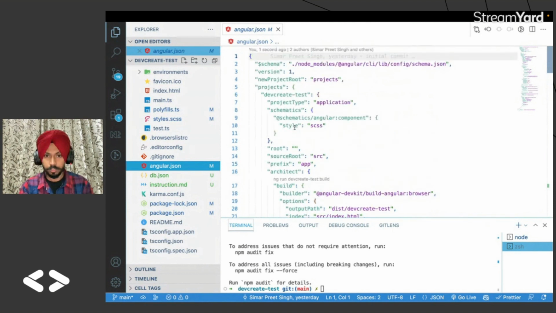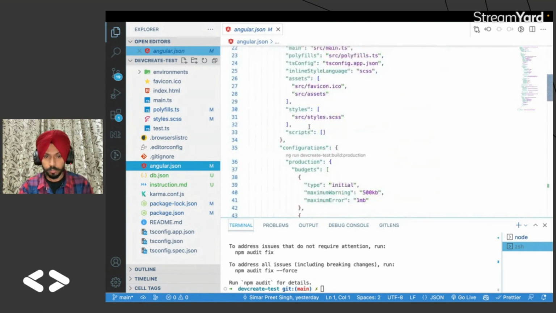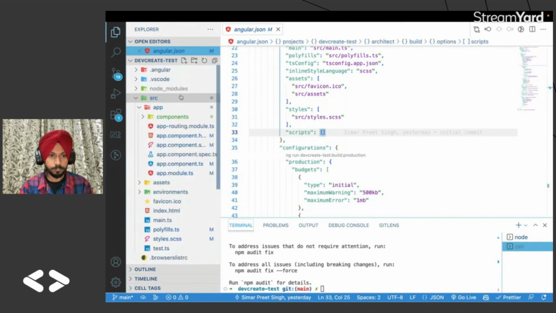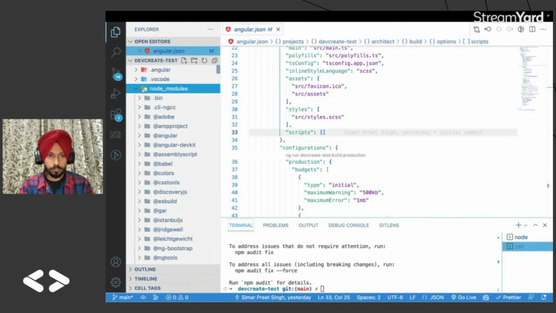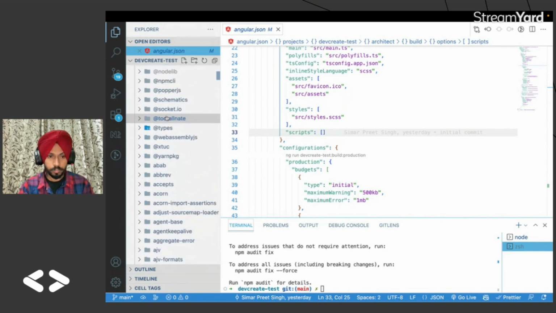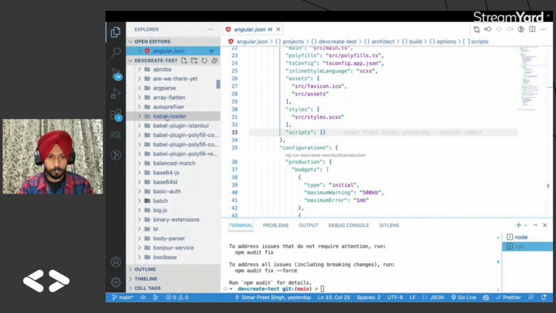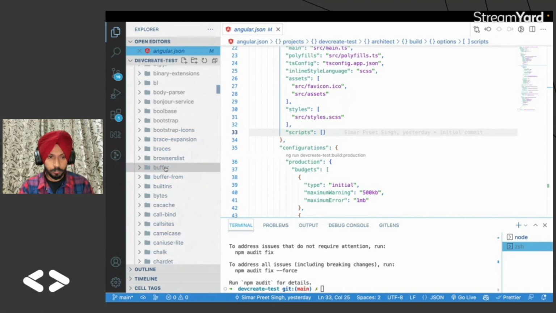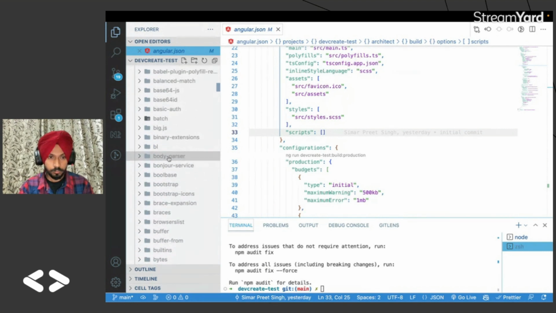Oh, I think it doesn't add it automatically. We have to install it by ourselves. So let's do it. Inside of node_modules, you will see we have Bootstrap and Bootstrap icons.